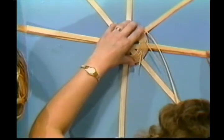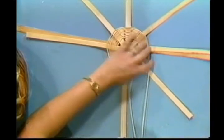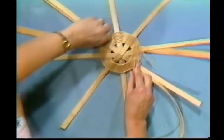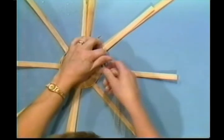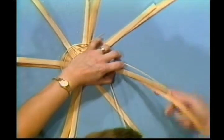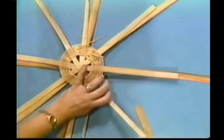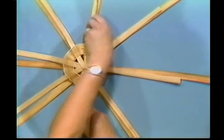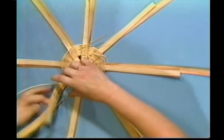I'm going to twine in these pieces underneath my existing short pieces. Sometimes when you get going here, you just have to kind of guess out that center. Move this one out of the way, give this a turn — when I turn it, they're going to undo themselves, so go back and adjust them. Add another one under here. Keep in mind that my wrong side on these long pieces is facing up. Also, be careful when you have your hand here — you're not squishing down the top of your bell section. Twine in this piece. Now I have four pieces added, so I'm going to pick up their tails when I come around this way.